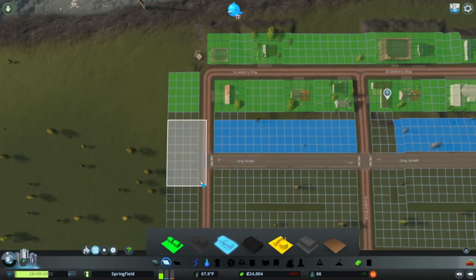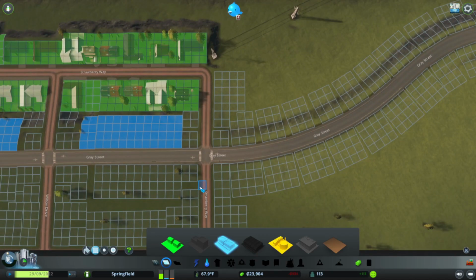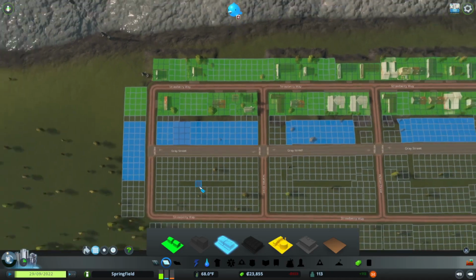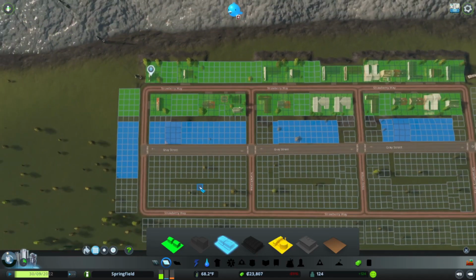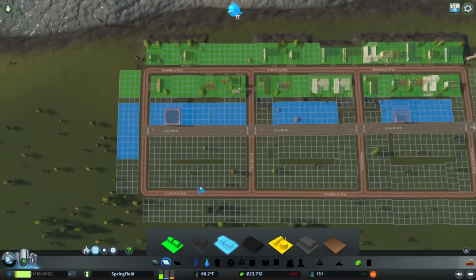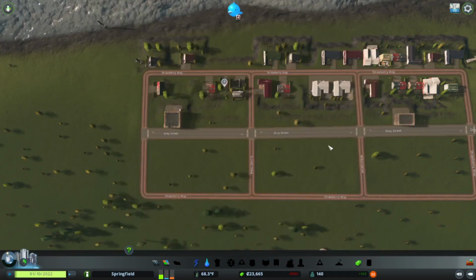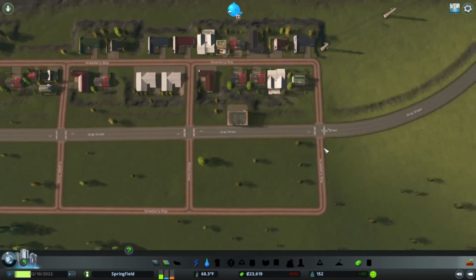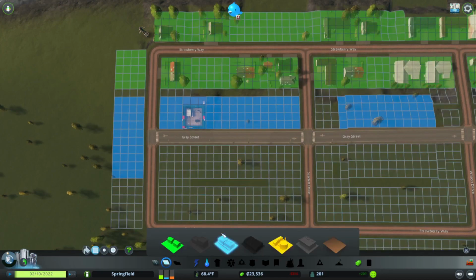I want my commercial, at least in the beginning stages, on my main thoroughfare. Of course, we're losing money right now. That's to be expected. Okay, we're getting some commercial demand. We need to work on our industry.